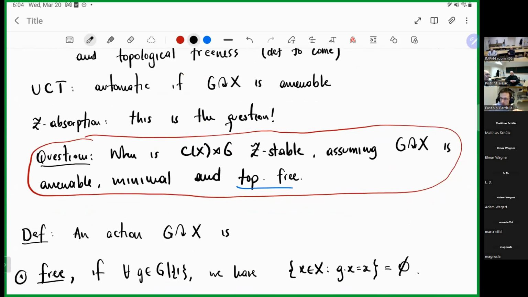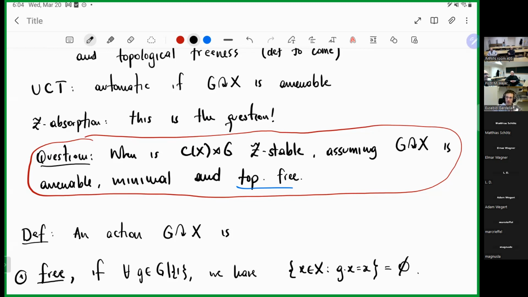So just to tell you what I'm going to do in the rest of the talk, I will give an overview of what is known, both in the amenable and the non-amenable setting, because the type of results, certainly the techniques, but also the statements of the results are quite different. I want to give an overview starting from the first results and then getting to the most advanced results that we have at the moment.